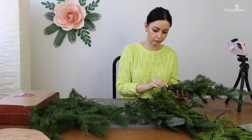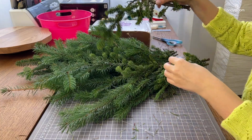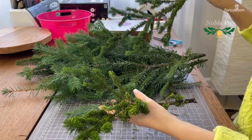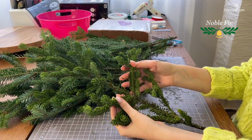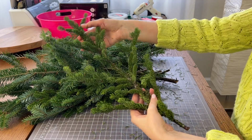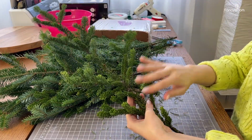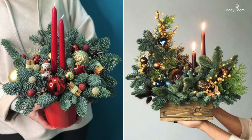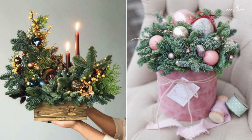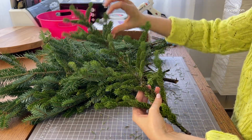Now look, there were a total of 3 types of greens in my bouquets, and I know the name for only one of them. These are noble fir branches, and to be honest, I was a little upset when I found out that in each bouquet there was only one pretty small branch of this noble fir, because it's exactly this type of greens that florists mainly use for Christmas arrangements. Because this noble fir is very soft, it's fluffy, it lasts super long, and also it doesn't release that sticky resin when you're working with it.